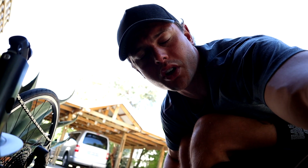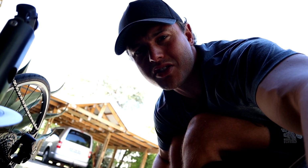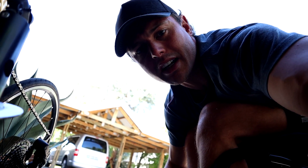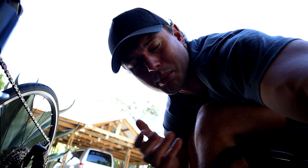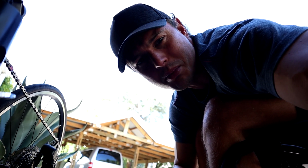So the first thing that I like to do when working on my bike and preparing it is just to get it clean, just to work on a clean bike. So I just fill up a bucket with water and then just wipe the bike down, just a basic clean, and get all the muck and grime off, and dust and the buildup as you train that just gets stuck on the bike.